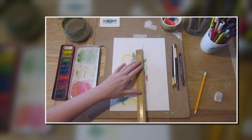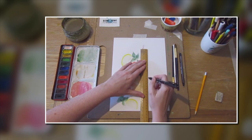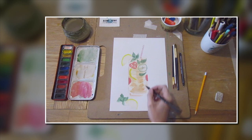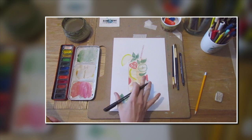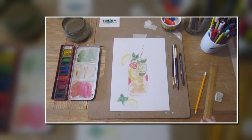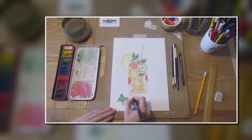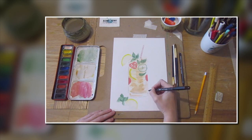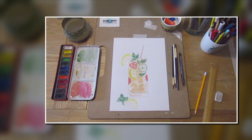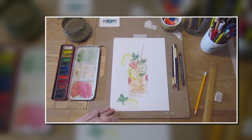And let me do the same on the other side, so make sure I just line up with the top and the bottom of my glass. And it's quite light as well, actually. I'm going to make that just a little bit heavier. There we go. Okay, so you're not going for a really heavy outline. So I'll just skim round the bottom of the glass there. Just make sure those two line up. Top of my glass, like that. Again, not outlining the whole thing.